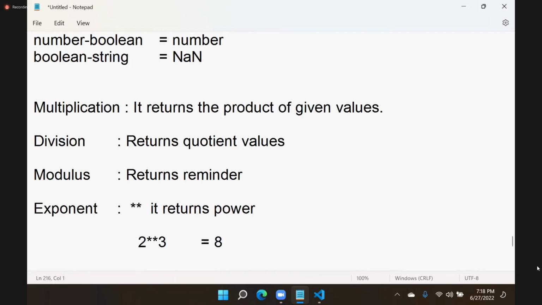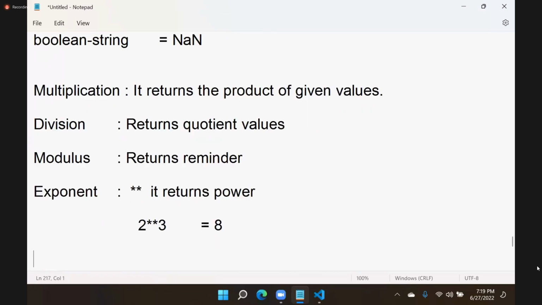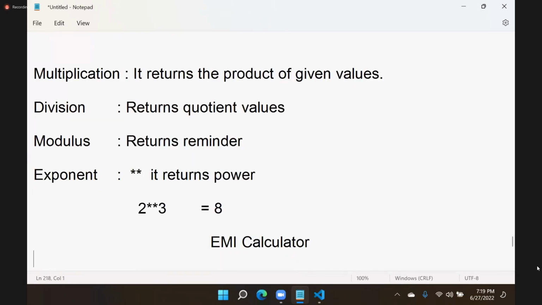That's the exponent operator. Now we will use these operators and design one real-time example: we will see how to use these operators to design an EMI calculator. If we can design this, that means we implemented a real-world application. Based on that, you can try other exercises.